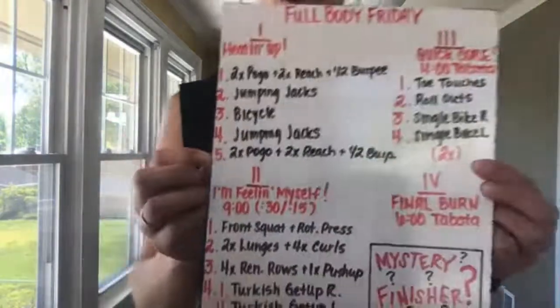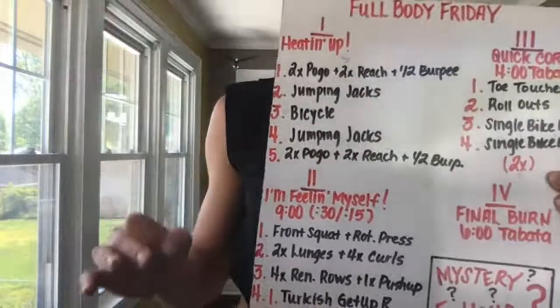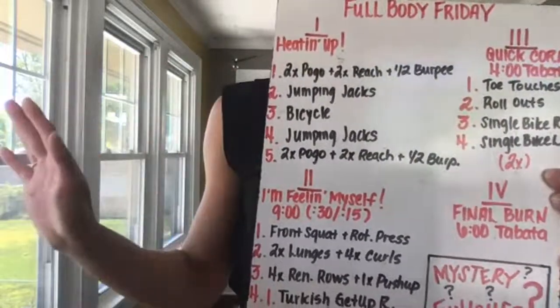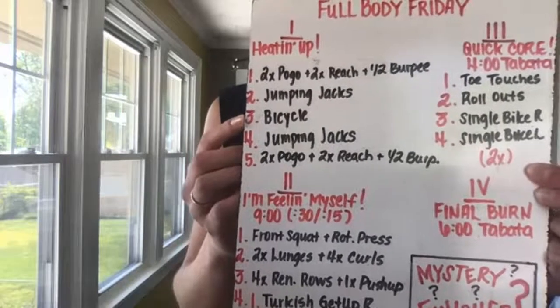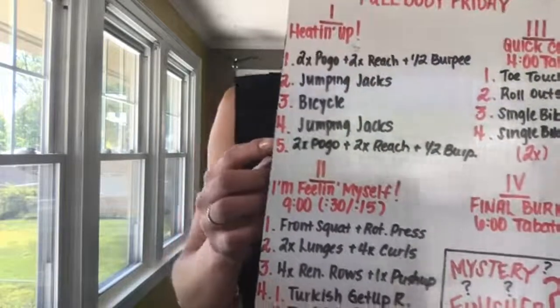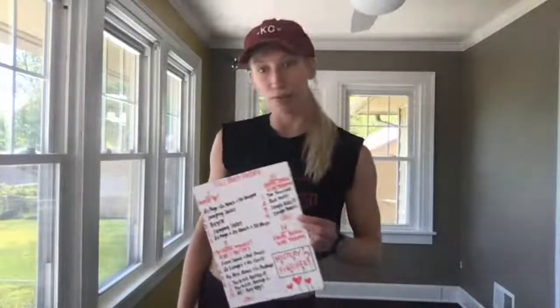All right, guys. Round one, Heatin' Up. Got three movements. We're gonna kind of go in a pyramid scheme. We're gonna start with two pogo jumps into two jump squats and a half burpee. Then up on our feet for some jumping jacks, down on our backs for some bicycle crunches, and just working our way backwards, back to jumping jacks and those little pogo jumps with some squat reaches and a half burpee. What does it all mean? I will demonstrate for you right now, guys.